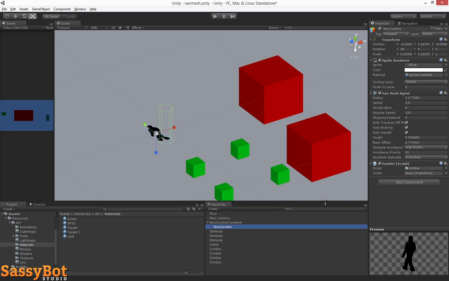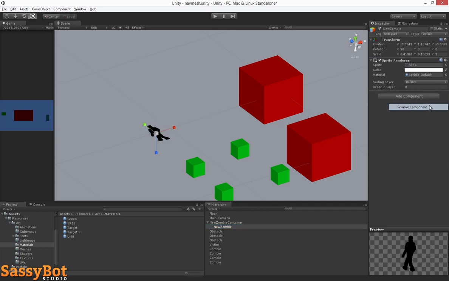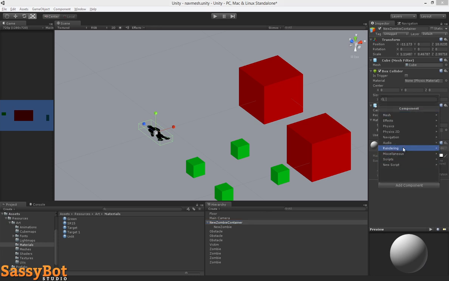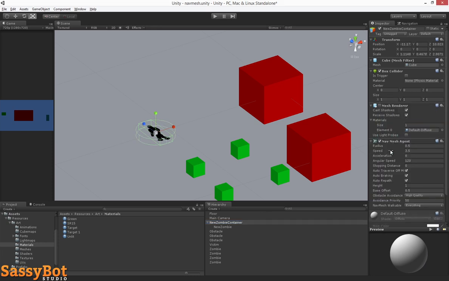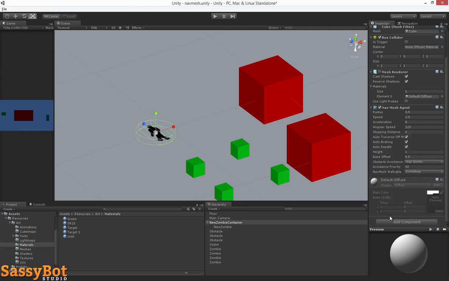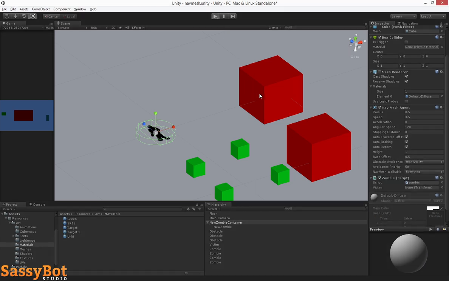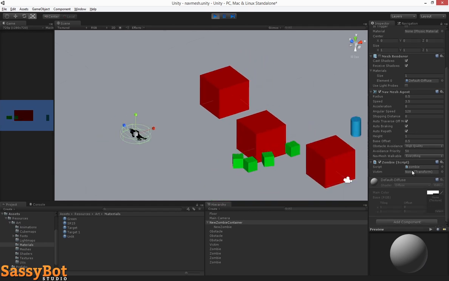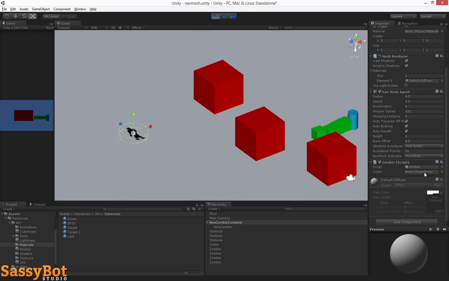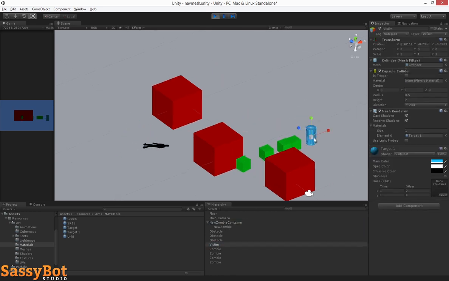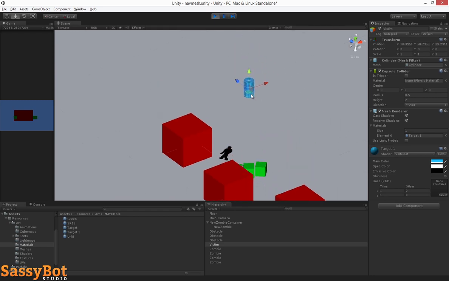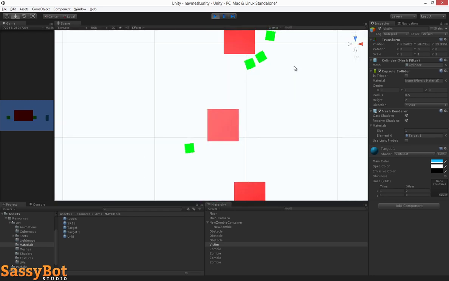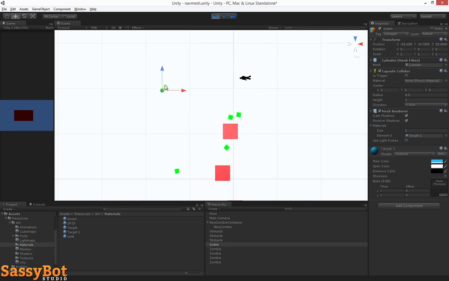I assigned the components to the sprite and not to the box, and we need to assign it to the box, to the container, to the new zombie container. So we add the navigation agent and we add the zombie script. There we go. This should work. Yeah, it does. It just doesn't have a victim target yet. So if we assign a victim there, you see that it starts running around. And the navigation agents have a front and a backwards, so it will always try to face towards the victim.